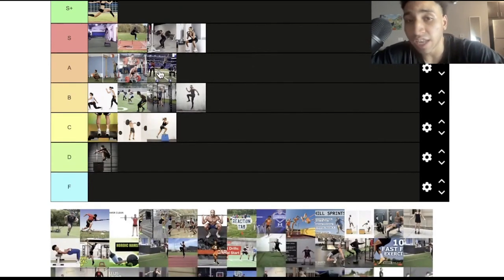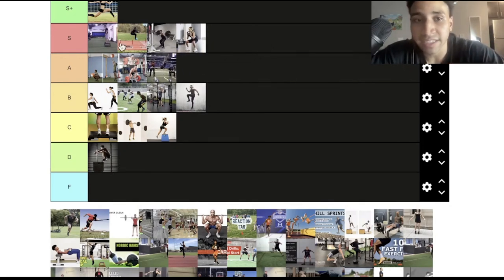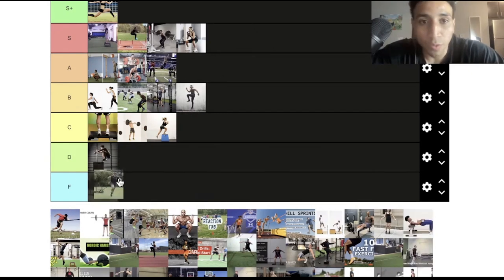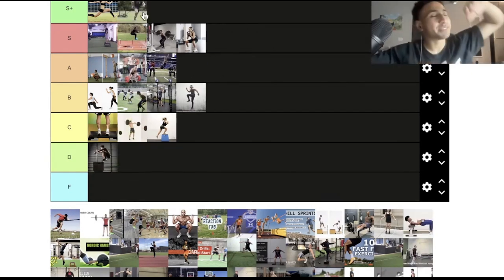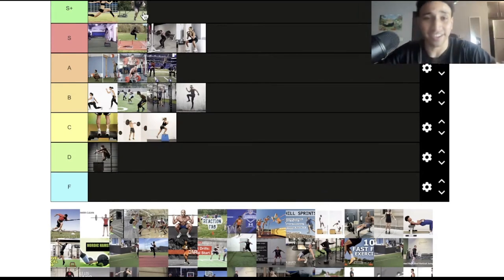If you're good at acceleration, it's probably natural. It could be genetic. It could be you broad jumping and being good at a squat, but you need this, right? You really, really need this exercise. You need to do this exercise very, very often. I program this all the time. I could put it in S tier, but I don't want to have a long S tier just because I'm being very easy, right? Resistance sprints, S plus tier. It's not even a question.